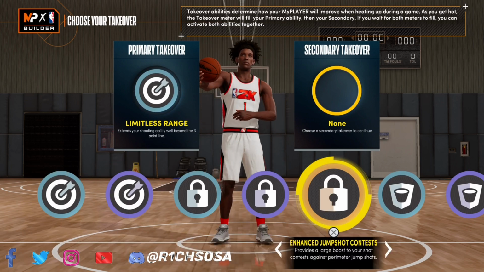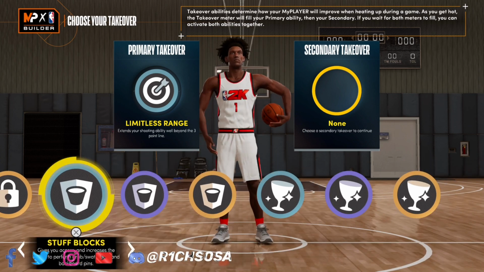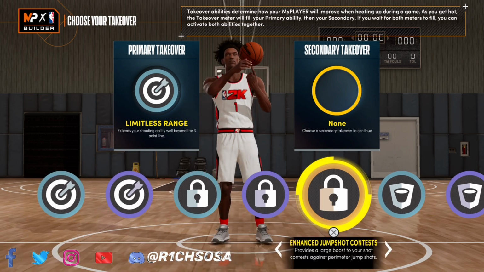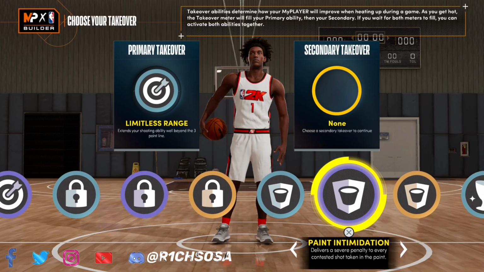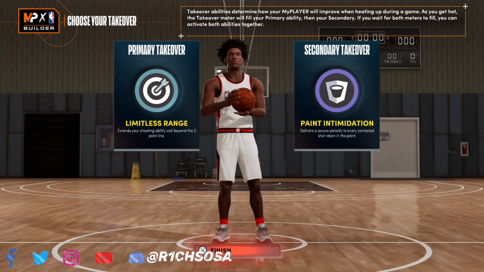The first takeover I'm going to hit y'all with is going to be limitless range. I actually like that they put this badge, instead of having it as a normal badge, they actually have it as a takeover only. They do have the spot up one, but it does not compare to what this takeover badge does. Second one I'm going to hit y'all with is going to be paint intimidation or even extreme clamps.